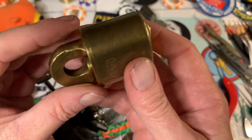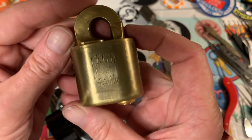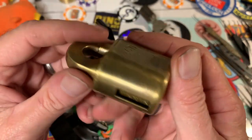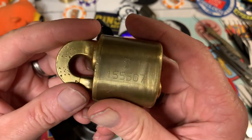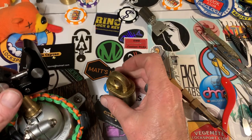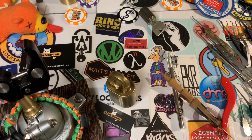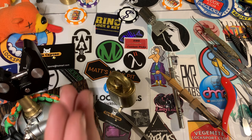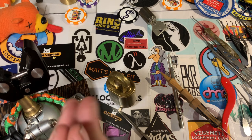That is so beautiful. That's fun. Registered US mail — it's such a gorgeous lock. Never thought I'd hold one of these in my hand, let alone holding one that's a challenge lock. It's a lot of fun. Thank you, Panda. Thank you, Chris. And somebody — see who wants this, and we'll go from there.